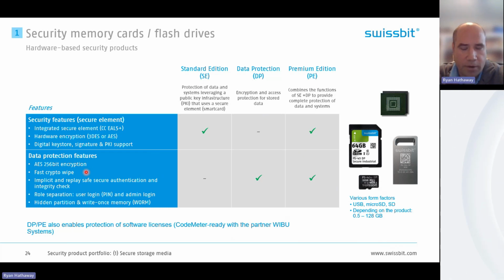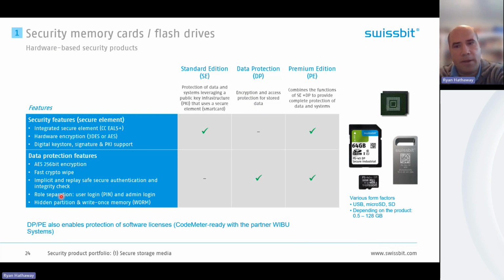That's useful if you don't want the data to be recoverable. We hear that quite a bit in cases where a token or a platform can be lost into hackers' hands, military, government, things like that. You have secure authentication, right? The ability to make sure you authenticate either in a pre-boot or post-boot environment. You can do things like role separation.